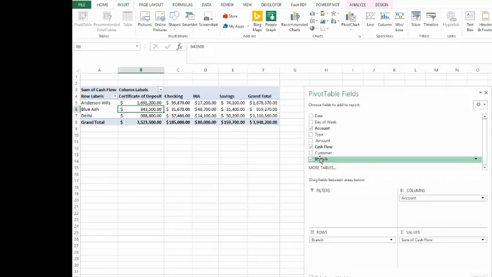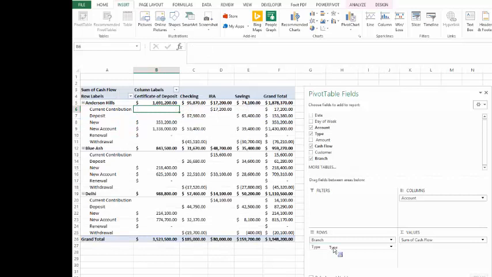One of the uses of pivot tables is that you can manipulate the data really quickly. For example, we're taking some fields now. We're looking at account and the sum of the cash flow and some branches and so forth, but you can take this and look at it in so many different ways. For example, you can take type of accounts and throw them under each of the branches and get a really quick look at it. And then you can pull it out just as quickly.